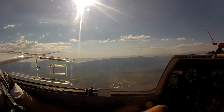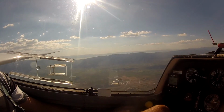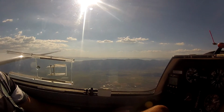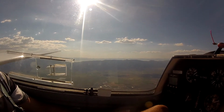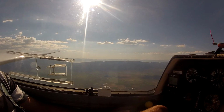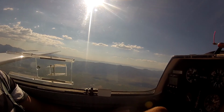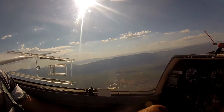Okay, you have the controls. I have it. You have the controls. So 50 knots on the airspeed, and then whenever you're ready, you can go ahead and demonstrate a forward stall and a recovery. And as you do this, identify the buffet, identify the break, just talk me through what you're doing. All right, there's 50, so going into the stall. Same thing you do on the test. You're going to talk the examiner through whatever you're doing so he knows. There's the buffet, forward.